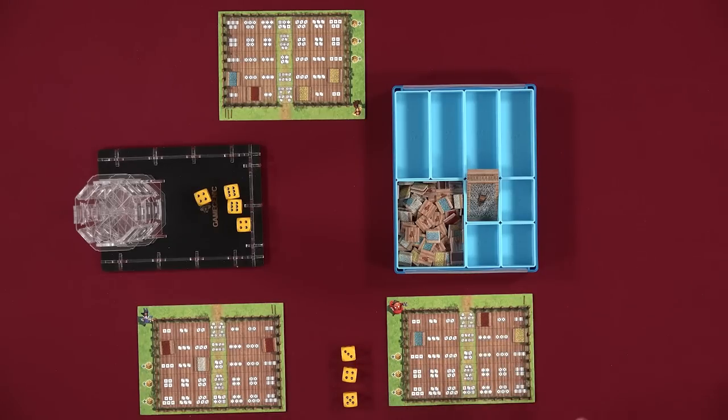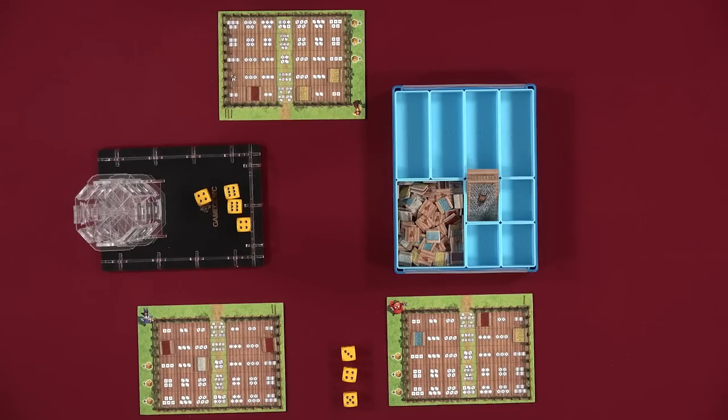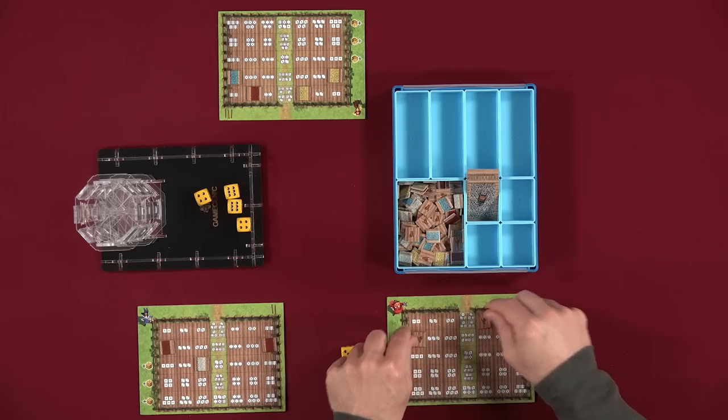But to do that, you have to turn over 2 of the fields that you already have on your board. Now, Nikki and I each start with 3 fields on our board, and Lincoln has 4 fields on his board. So if I didn't like my third roll on the very first turn of the game, I could flip these 2 over and I could roll again. And when you roll again, the same rules apply. You can re-roll any dice you want.